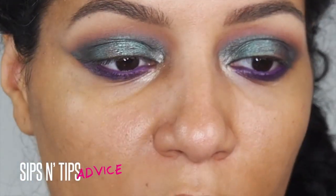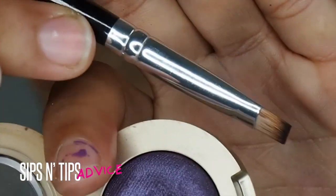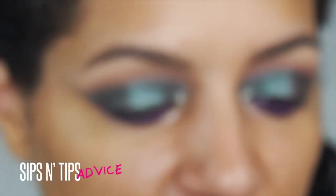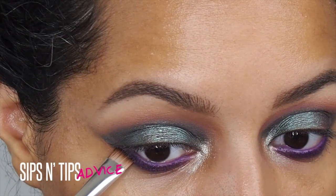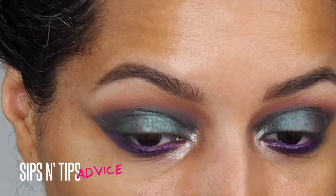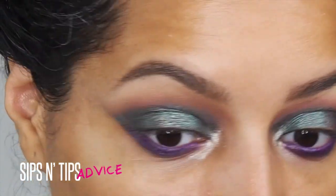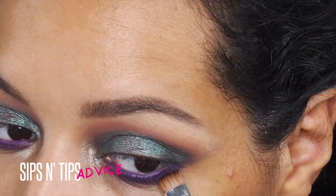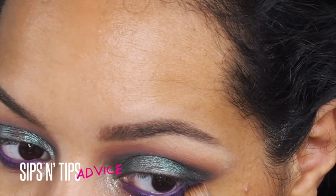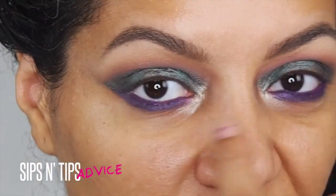I'm gonna get a smaller brush so I can be a little bit more precise. I'm gonna be using this brush right here. It just fits better. It makes it look like you're less bruised underneath your eye, like you haven't slept in a while. It just helps the color to really be precise and get underneath there. So the good thing is we actually have something now for the eyeshadow to adhere to as well. And I'm just gonna keep following that shape up, or we're gonna fix all that, don't you worry.